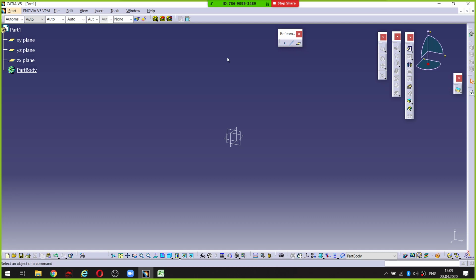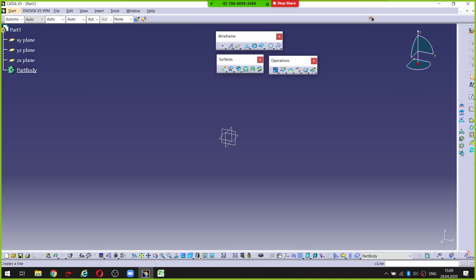Let's switch into generative shape design mode. I can use hotkeys like this. As you can see here in the wireframe toolbar, I have point, line, and plane. And additionally, there are other tools like projection, intersection, parallel curve, circle, spline, and so on.